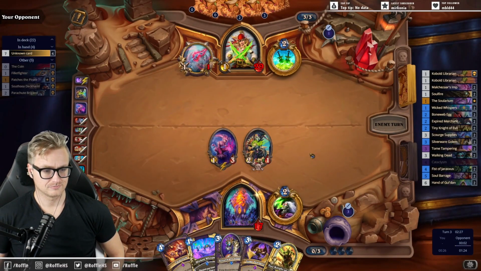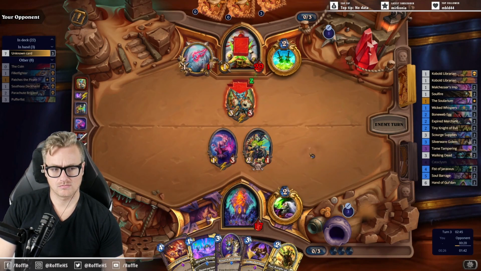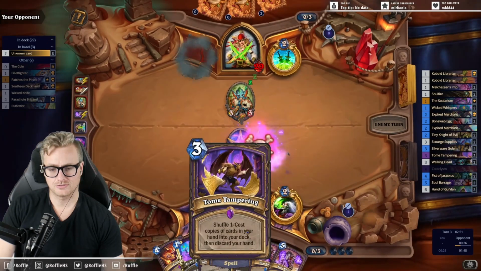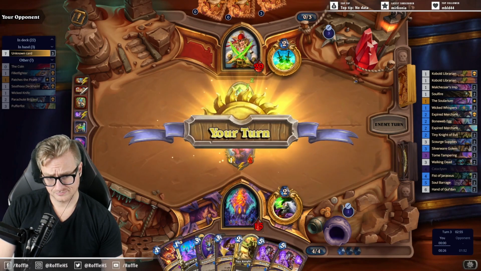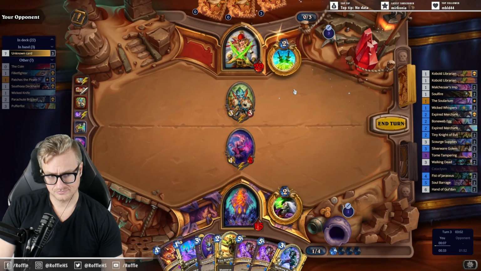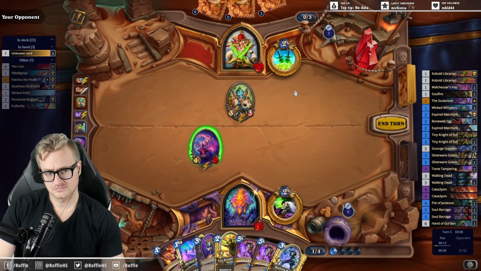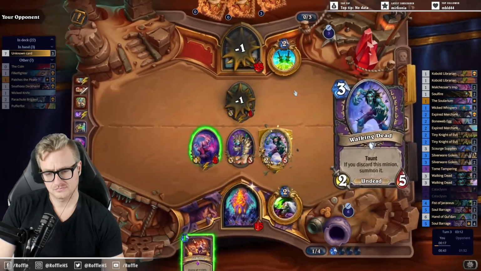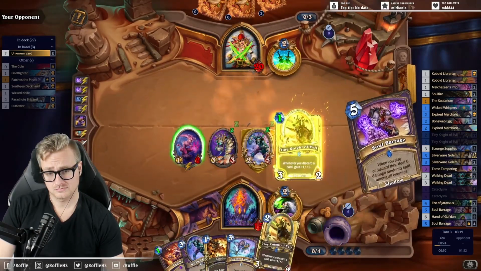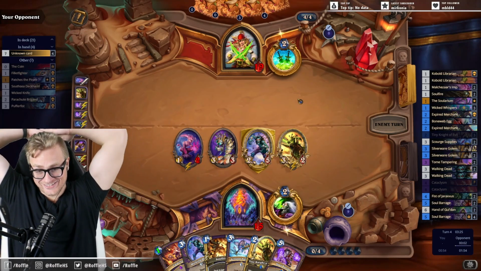There. Put your dukes up, small fry. The Tome Tampering. Peace. That's a good draw. Oh my god. This deck is just outrageous.